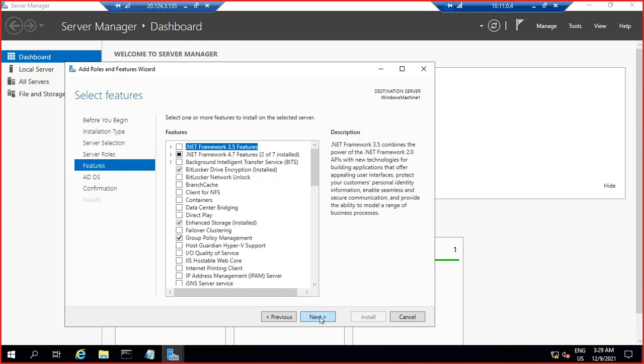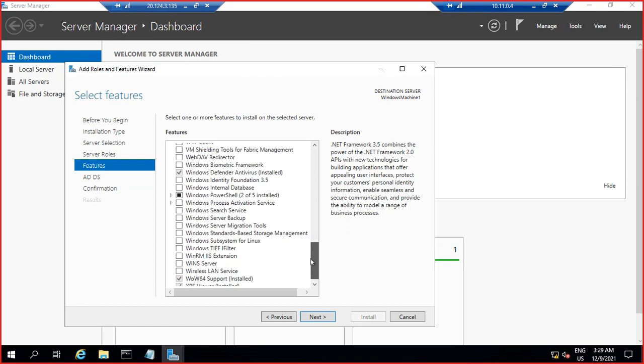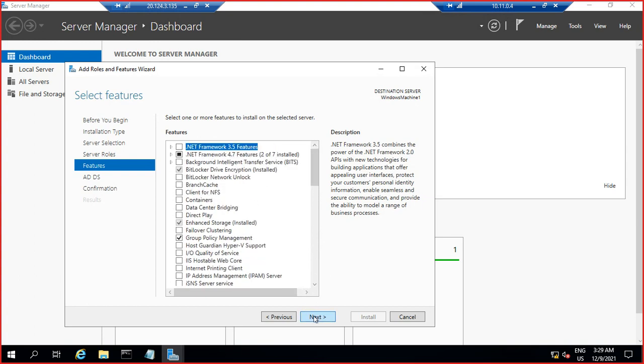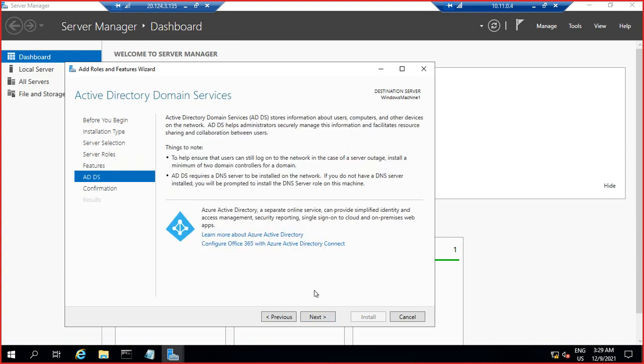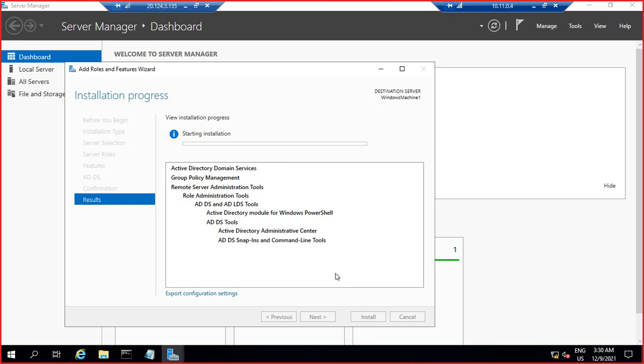Features, what it is doing? Click on next. Active Directory, click on next, and finally click on install. It will take some time to install.